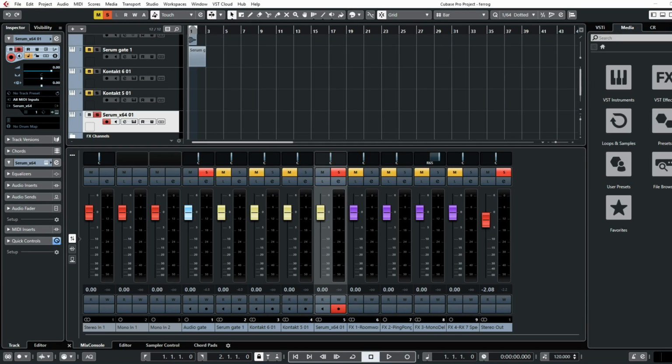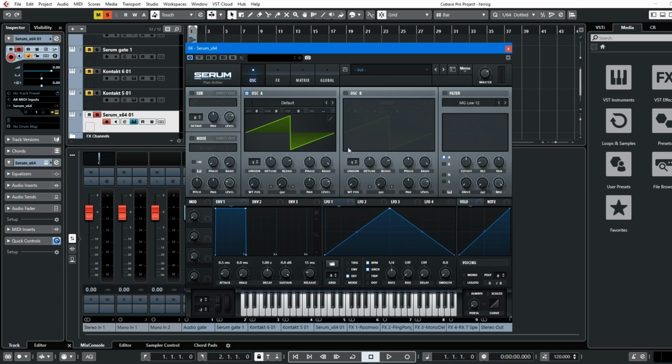Okay, I now have the file exported out of Cubase into a WAV file. What I'm going to do now is pull that same file back into Cubase into a Serum synthesizer instance. So I'll just fire one of those up. You can see it comes up in init mode. Basically everything is defaulted to these levels. There's a default waveform, default envelope, LFO. The sub, noise, oscillator B and filter are off.